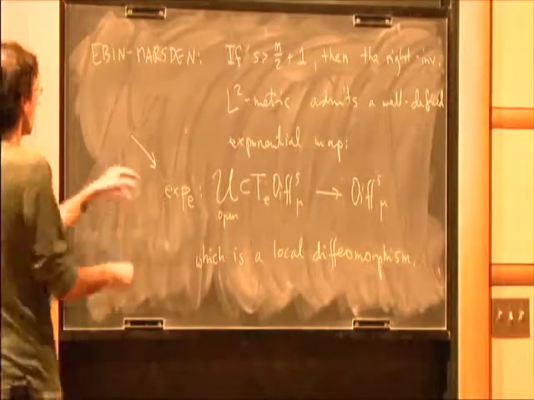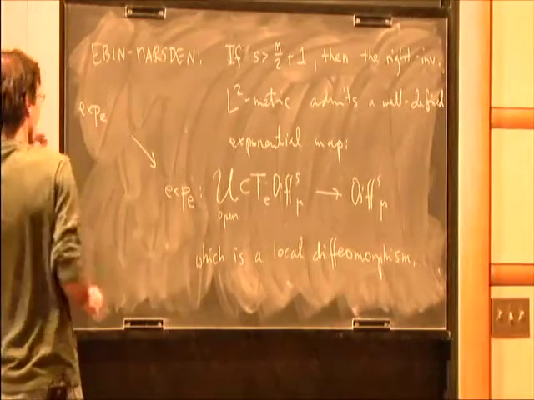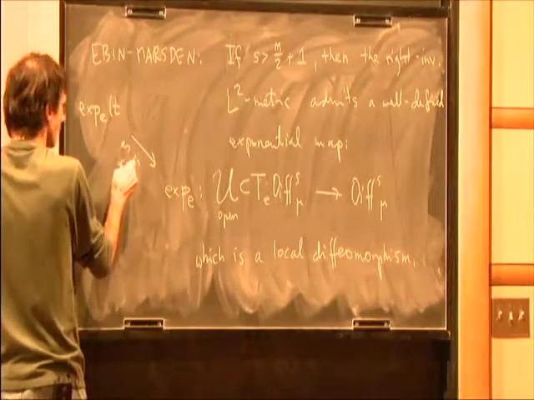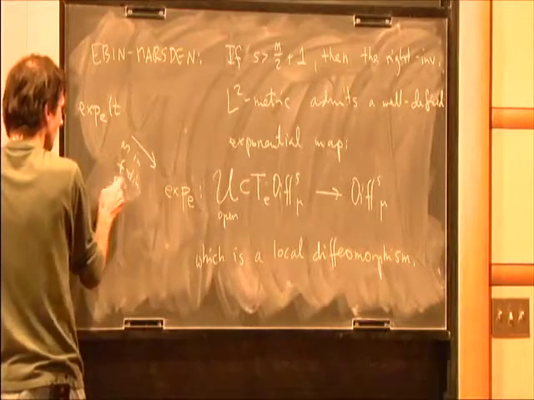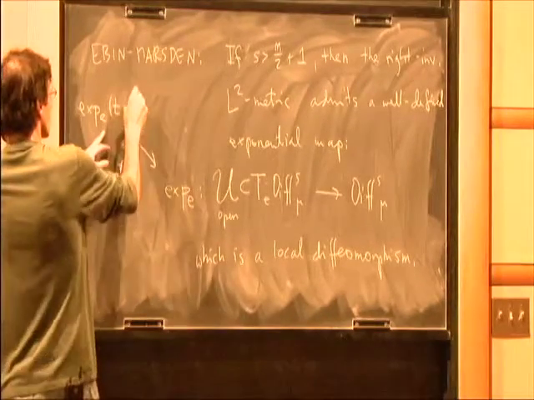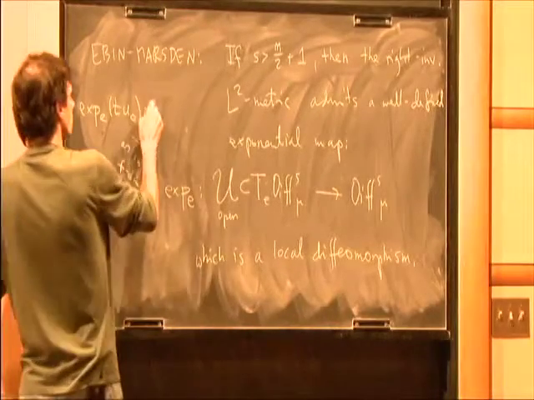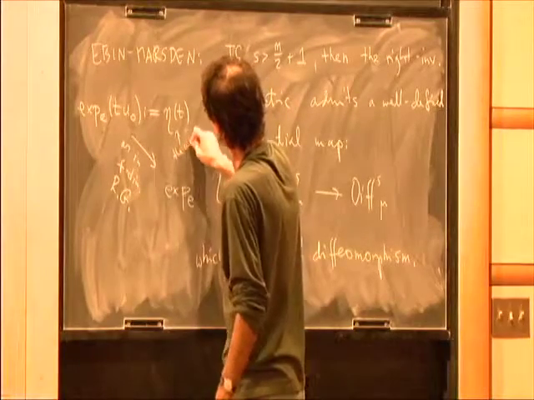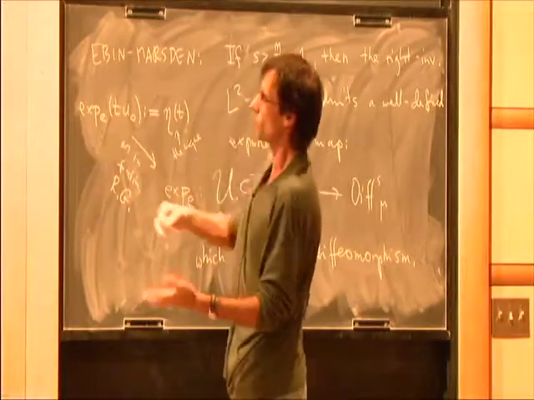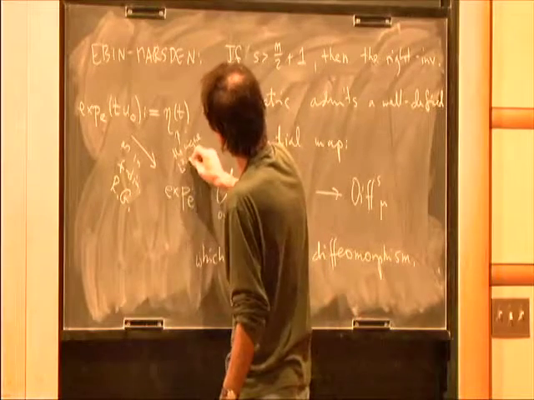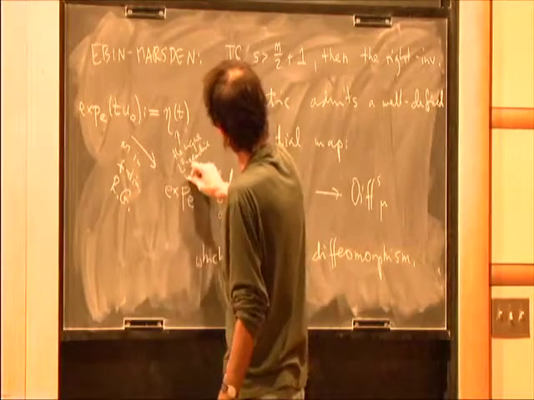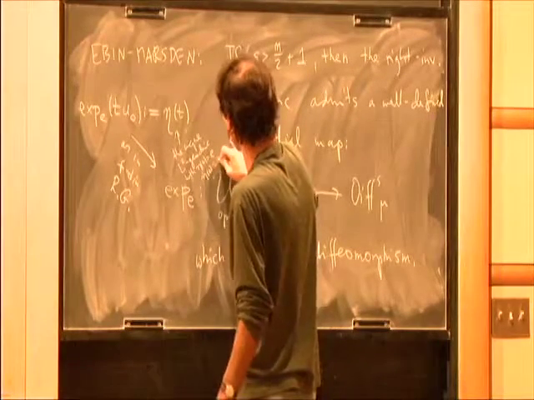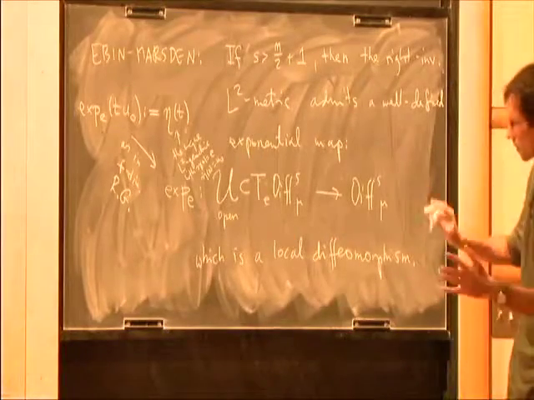Incidentally, let me say here what this exp e is. So recall, as in finite dimensional Riemannian geometry, I can define this exponential map to be simply eta of t, where this is the unique geodesic, the unique solution of these geodesic equations, the unique L2 geodesic with initial conditions that it starts at the identity and has u0 as its initial velocity. So this is just as in finite dimensions.